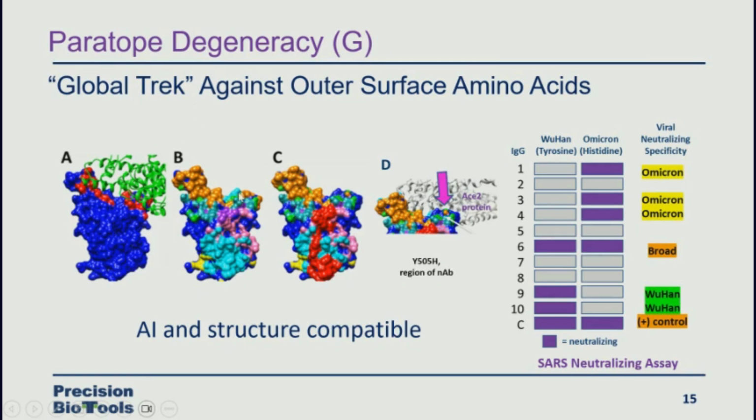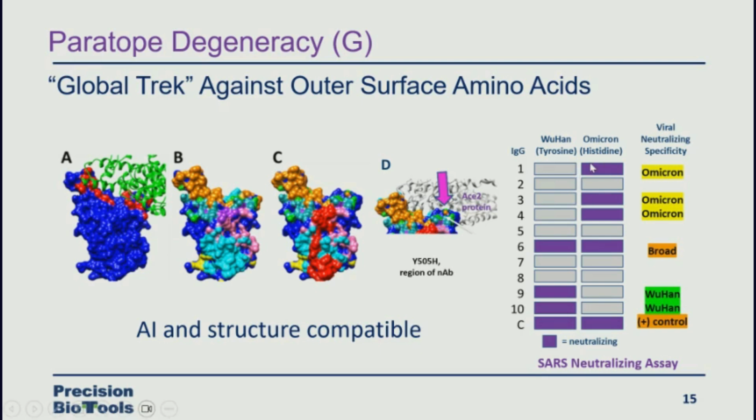With that, you could do, for example, a global trek around a protein, looking for spots. In this case, we're interested in the COVID, along with everybody else who was working in 2020, to look for spots where it may be viral neutralizing, but it's not usually picked up in normal screens around the ACE2 binding pocket, which is up here. So we made antibodies against all of these pink sites, and this is an example of one of them, directed against position 405, which in the original Wuhan strains of SARS was a tyrosine, but in the Omicron had mutated to a histidine.